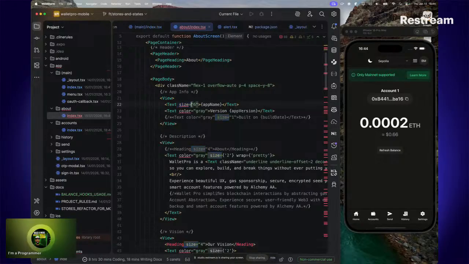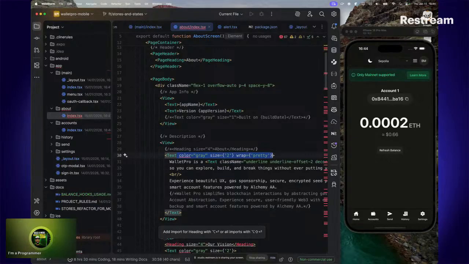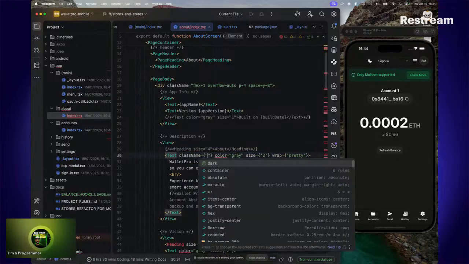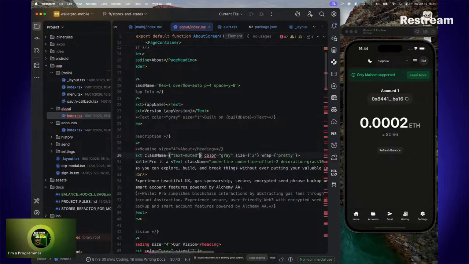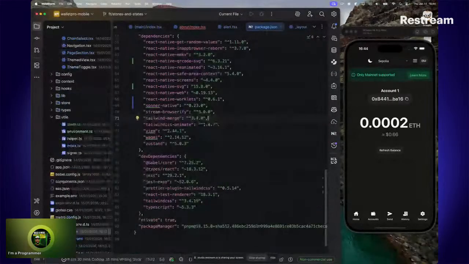Anywhere we have that, you know what? I'm just going to do this manually. Just don't want to mess it up. So we don't have all these properties defined directly because we don't want it to work that way. But we know we have the text color gray, which is perfect, right? But we can't use it like this. These are just Radix UI stuff, so we can't really use it like this. So I'm just going to create a class name that defines that. I'm going to define text muted for all of these that have color gray. These wrap pretty are new Tailwind CSS stuff that does not work with our Tailwind CSS version. So I'm using version 3.4, so I don't look at what text wrapping pretty does.